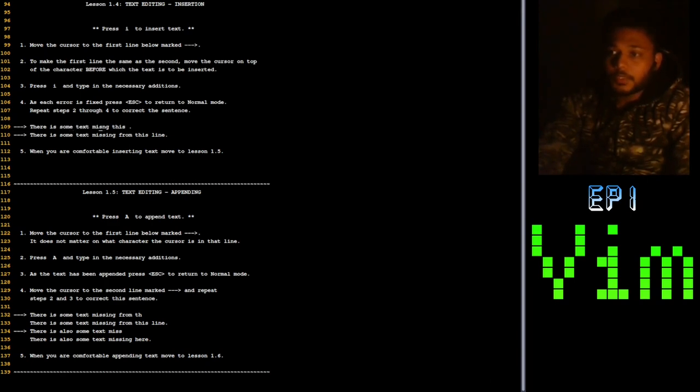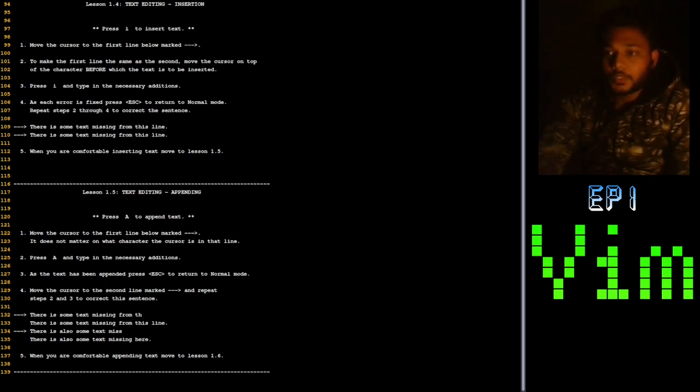Here I need to insert more text, then I need to insert again from this point and move to the end of the line, and then again press A to insert one character next to the cursor. So we have fixed it.